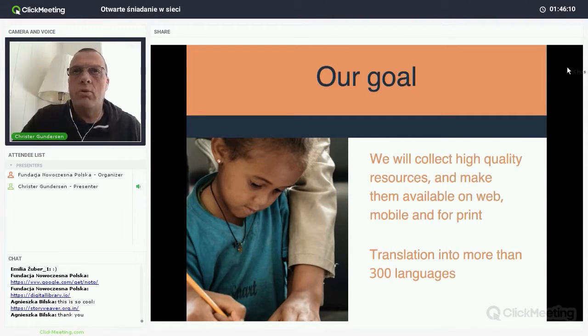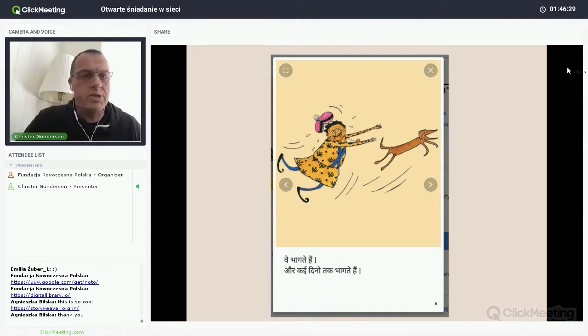We're also integrating with a platform called Kravian, which allows for translation into more than 300 languages. In practice, this means that you can also find resources on the platform if you like and translate them into Polish. Polish will be one of the languages in the list of 300. This is a very simple example of how this goes about. This is a book called Fat King, Thin Dog.